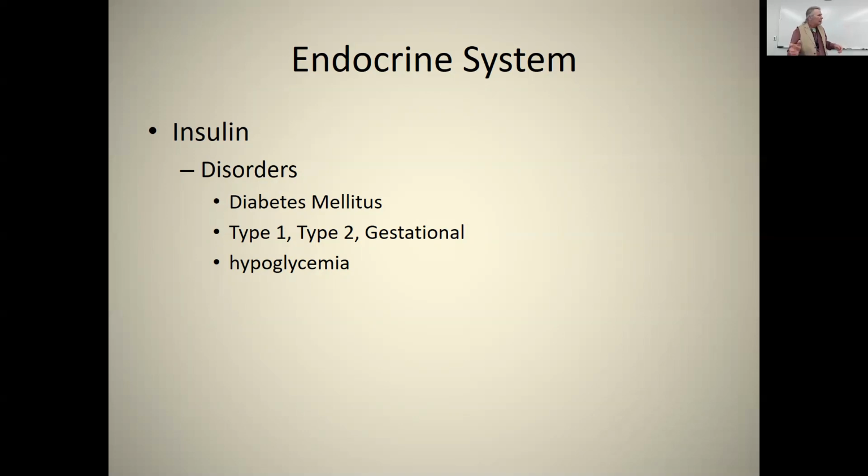Hypoglycemia pretty rarely happens. It happens to some people who have type 1 diabetes, for example, and inject too much insulin, or inject the right amount of insulin but don't eat. They become hypoglycemic, and it makes you pass out. As I said, there are neurological effects because your brain is dependent upon glucose. It has to have it. If it's too low, your brain can't function and you lose consciousness.